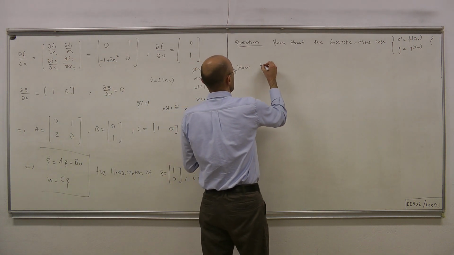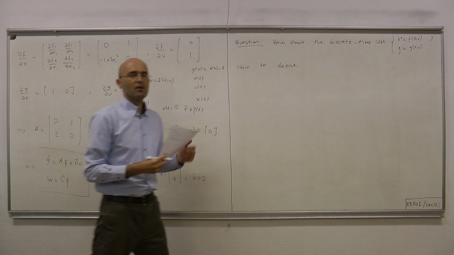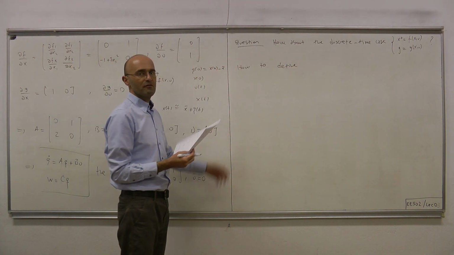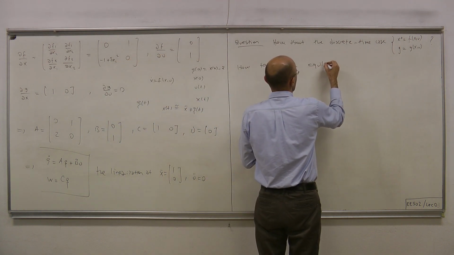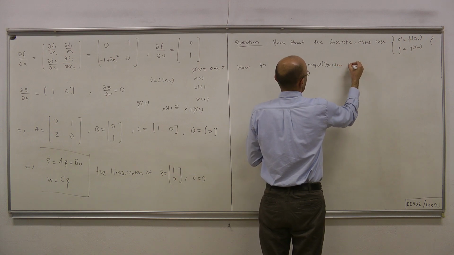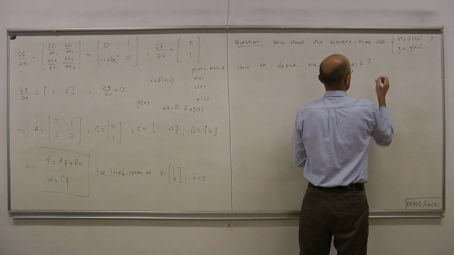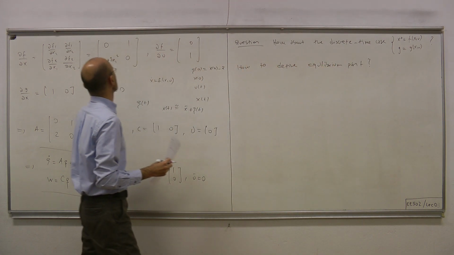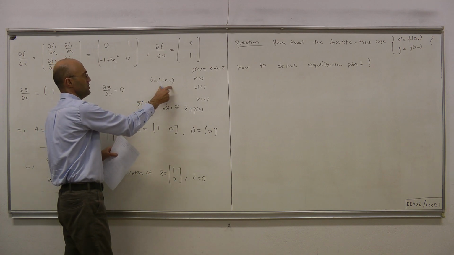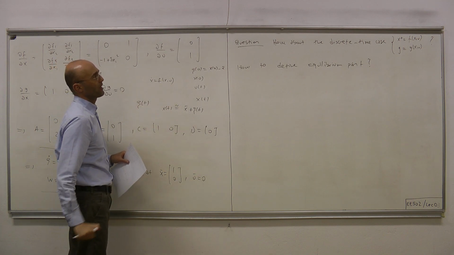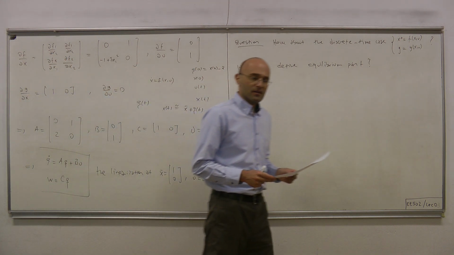So this happens to be an important question to answer, but it is a very easy answer. How to define an equilibrium point for a discrete time system? For a continuous time system, x dot equals f of x, u, the equilibrium point was simply where this equals 0. How about the discrete time case? That's something good to think about.